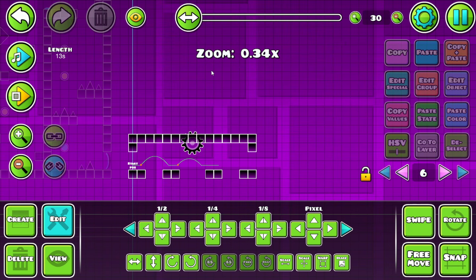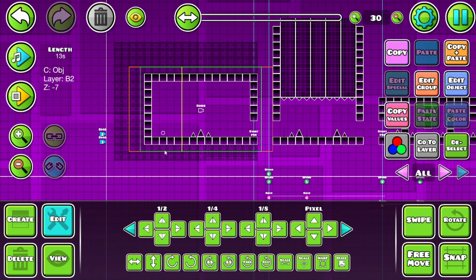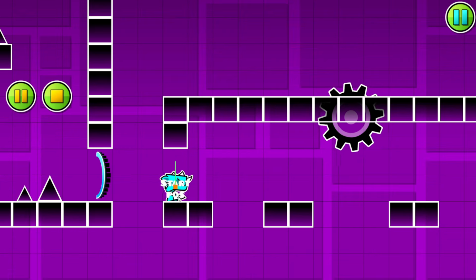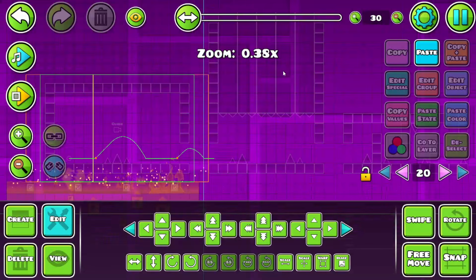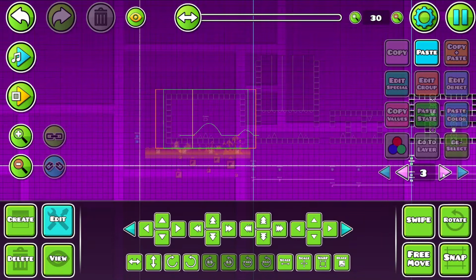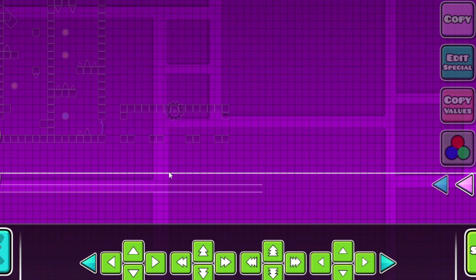Actually, it's kind of a hard jump. Also, in the case of having lava, we might want to move the edge trigger down. Cool, so that's that. We got our lava. Sorry, I took kind of a detour there. Let's get back to making rooms.